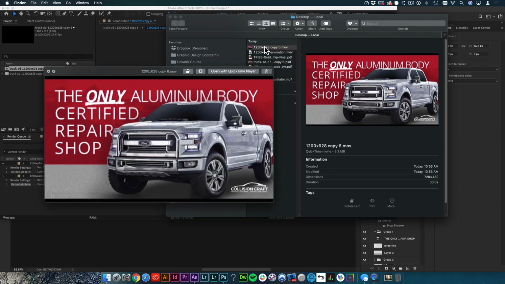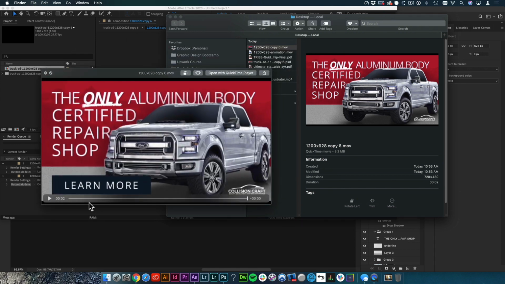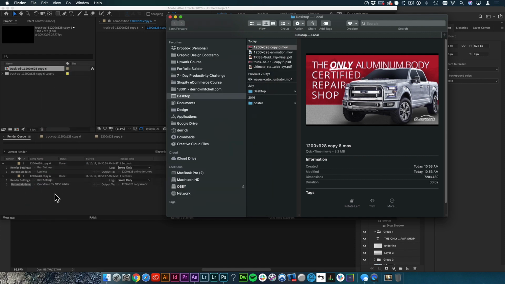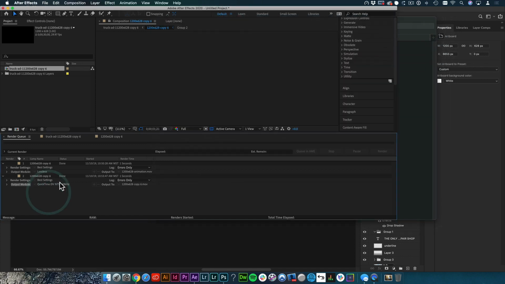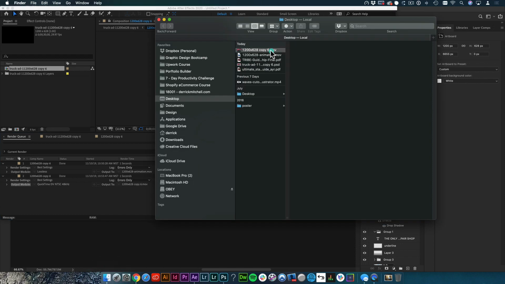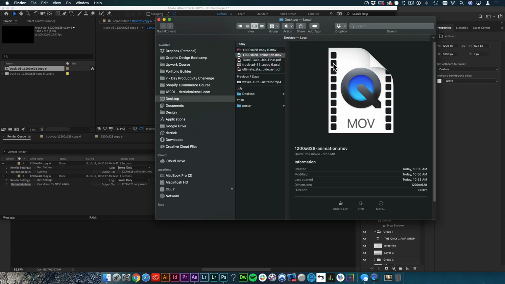And now it's on my desktop, and if I hit the spacebar to preview it, you can see that it plays right out. So now I can show this to a client before I send it off, or even upload this to Facebook or Google Ads. The other way, if we didn't change the setting from NTSC to just lossless, it's going to bring it out to a .mov file, but you're not going to be able to open it in QuickTime or anything else. You're going to have to drop that directly into an editor.